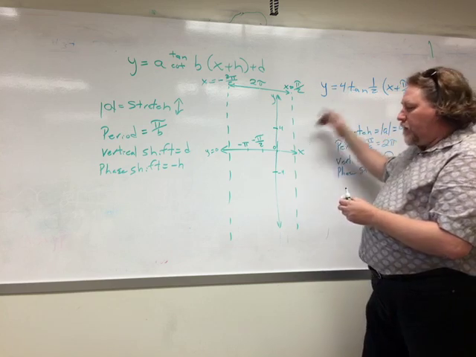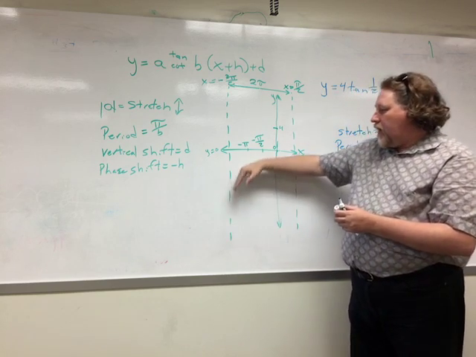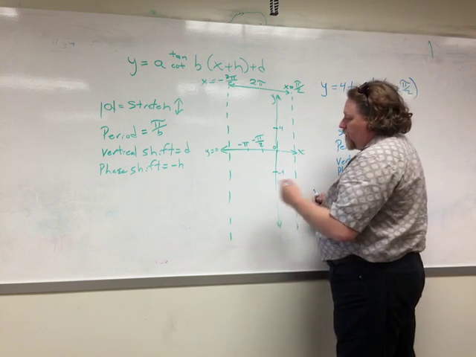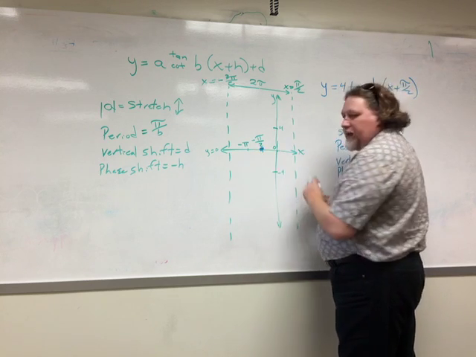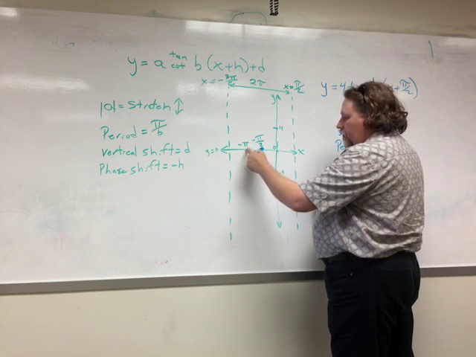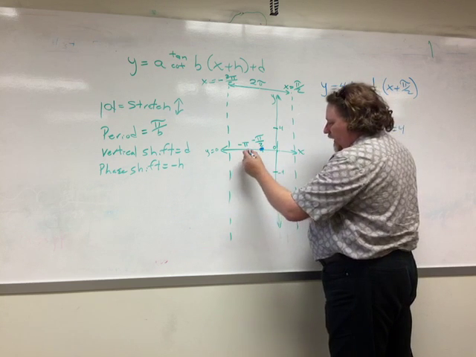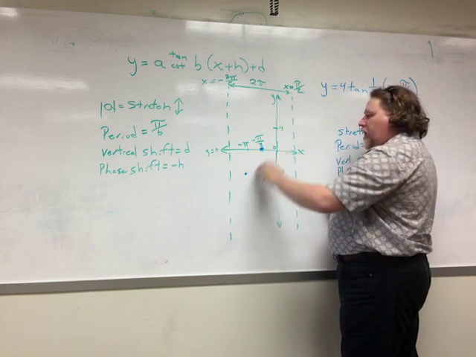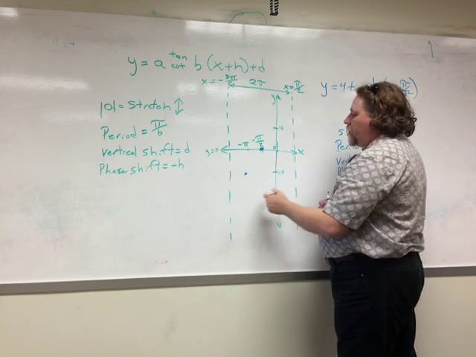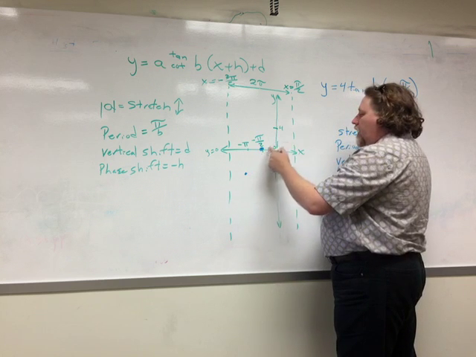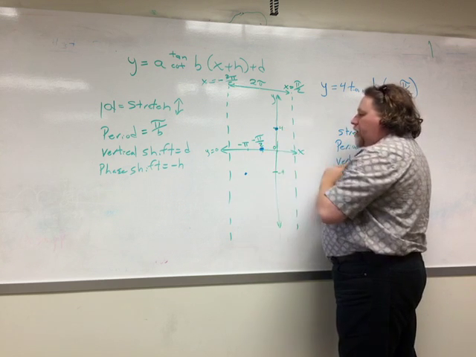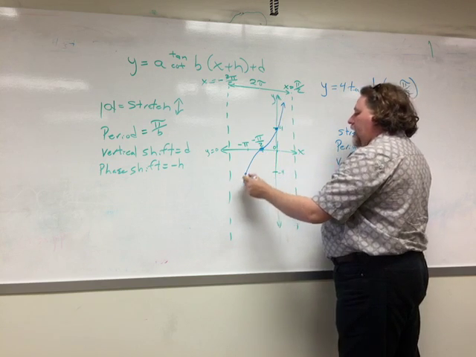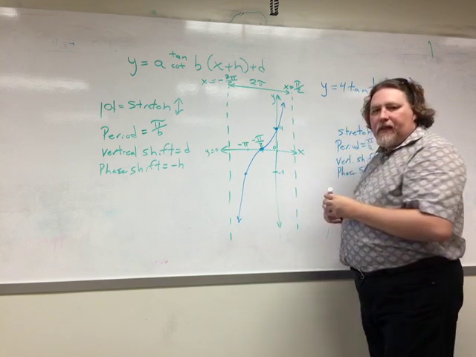I'm drawing tangent. Remember, tangent starts down low, rises up, and then keeps rising. So if I want to find where tangent is going to go, it's got to pass through the middle, and it's got to pass through where this crosses with that. So that's going to be right about there. Again, I know it's rising, rising, rising. That's how I know whether to look up or down. And then over on this side, I'm going to have to cross right there. And so my graph of tangent looks like that.